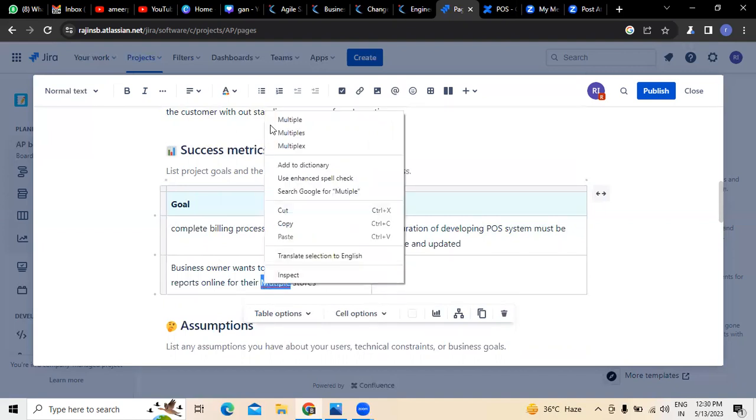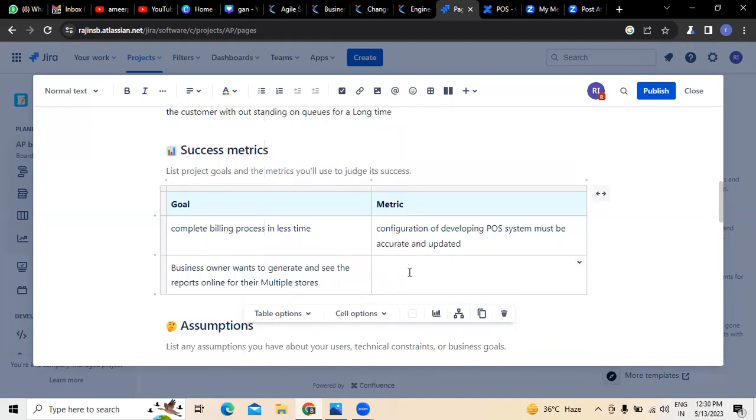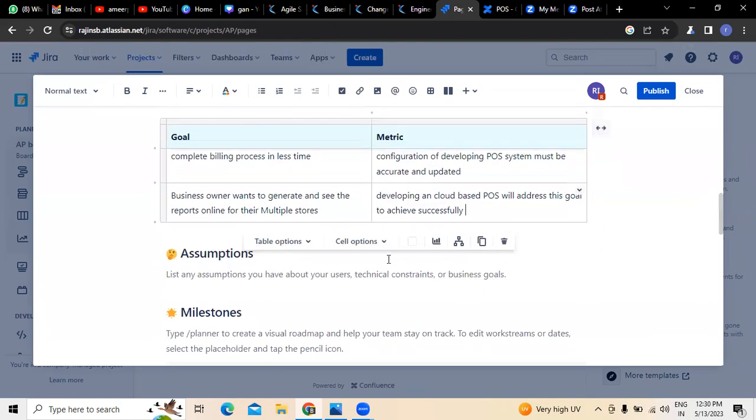So for that, what is required? Developing a cloud-based point of sale system will address this goal successfully. If you want, you can add some more goals.